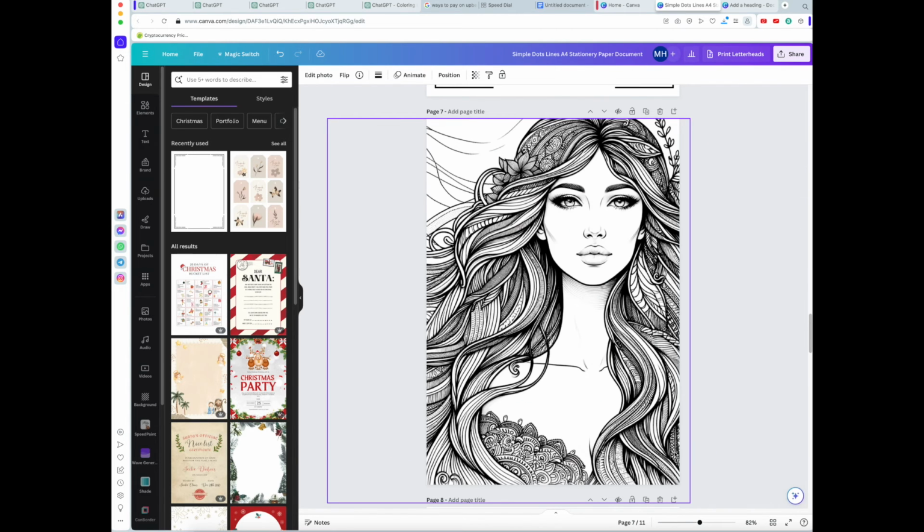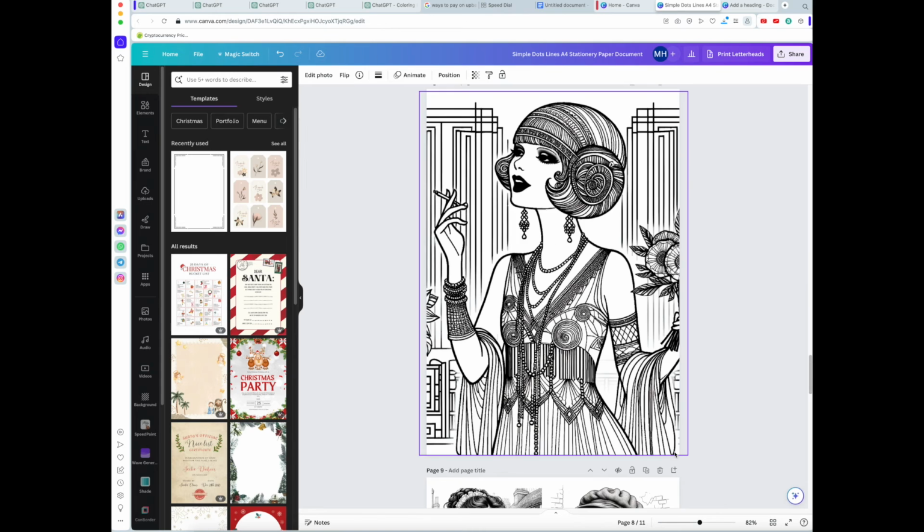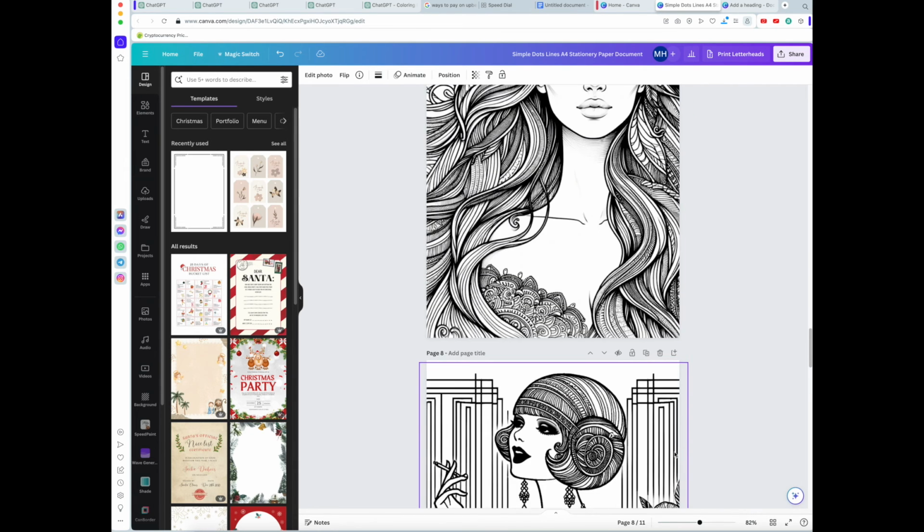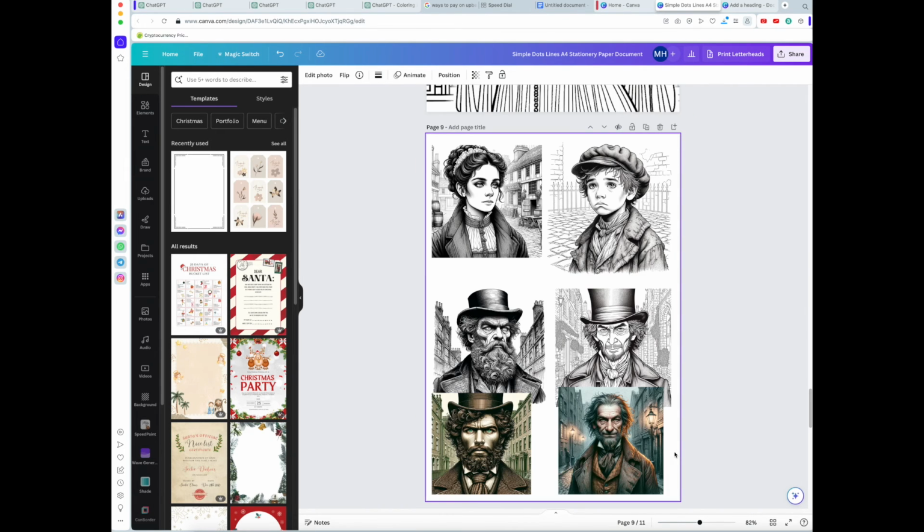And then I started doing adult colouring in pages. Someone from the 1910s, a beautiful woman. And then I got into making detailed pictures of Oliver Twist, and then I just got creative. So this is what else it came up with. There's Nancy, Oliver, Bill Sykes and Fagin, and then I went into Dall-E and then put these pictures into Dall-E, these two, this one, and then it created these two images from this one image.